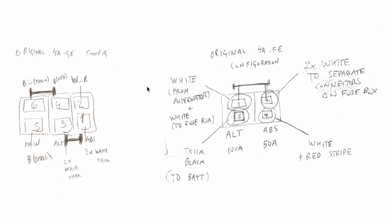When the car is working, electricity will flow from the alternator, through the alternator fuse, and into the battery, as well as all the main appliances. Notice, electricity will come through here, through the fuse, then through the shorting plate, to charge the battery. At the same time, electricity will flow through the main fuse and power all the small appliances. We will have a situation where the battery is not doing anything, it's just being charged, and the alternator will directly power all the accessories in the car, as well as the spark plugs, as well as everything that is electrical in the car. Let's look at the 4AFE to see the same situation working.